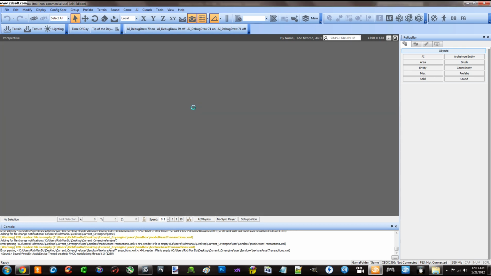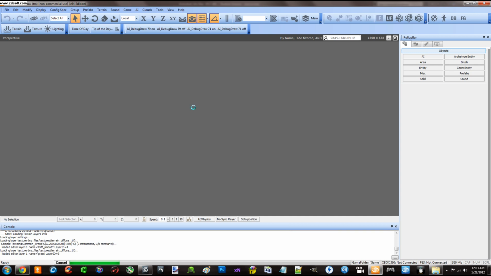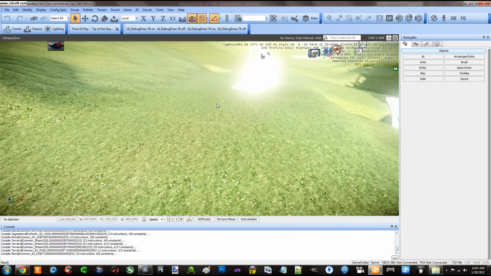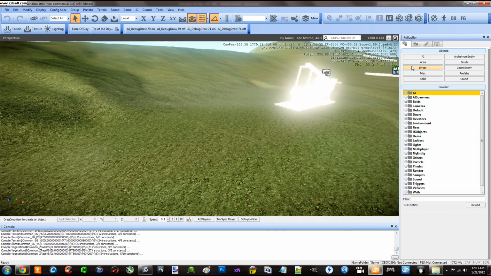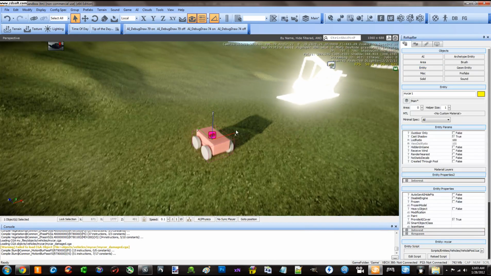I can't remember straight away, but there might be a possibility you might have to add a Lua script for the vehicle as well, but I'm not quite exactly sure. I can't remember. It's been a while since I made that vehicle. So let's go ahead into the entity. Let's go into vehicles, and you can see my car. Let's go ahead and drag my car. You can see that it's right there.